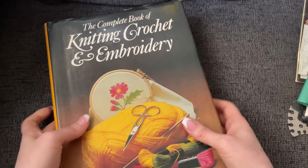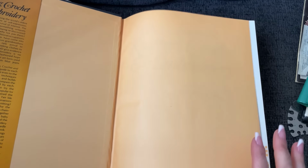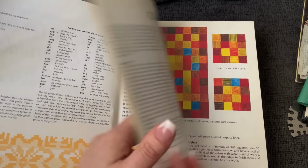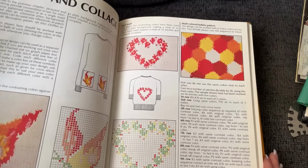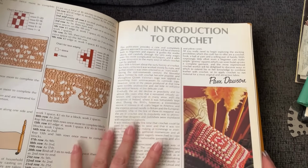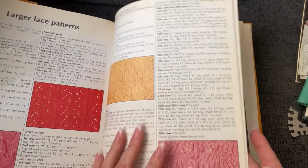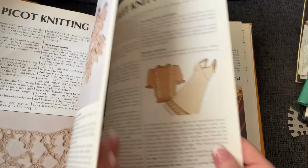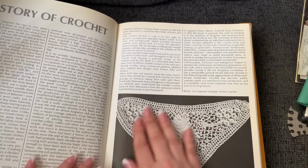Let's look at this one here. This one here is a little newer. This comes from, I believe, the 70s. Let's see here, 1977. This has a lot of everything: sewing, embroidery, crochet. Here is crochet. Obviously, it was easy to get into because I read that part a lot. That's knitting there. Knitting. Yeah. Okay. An introduction to crochet. Look how pretty that is.